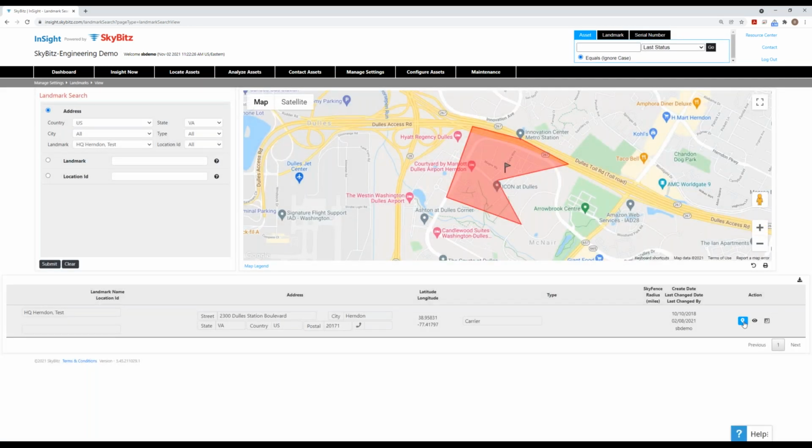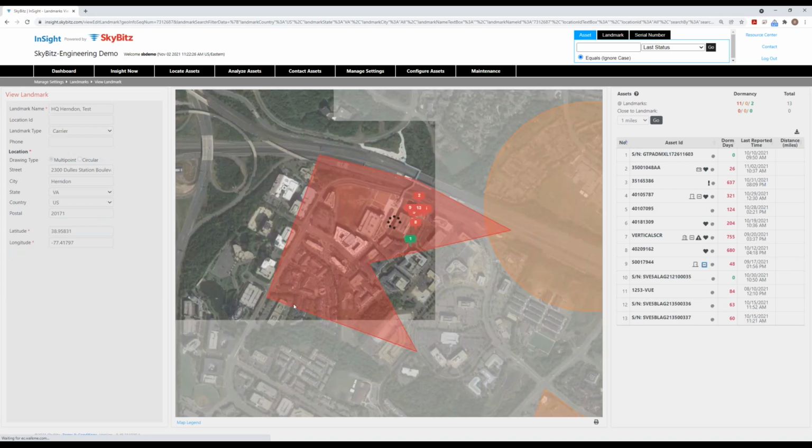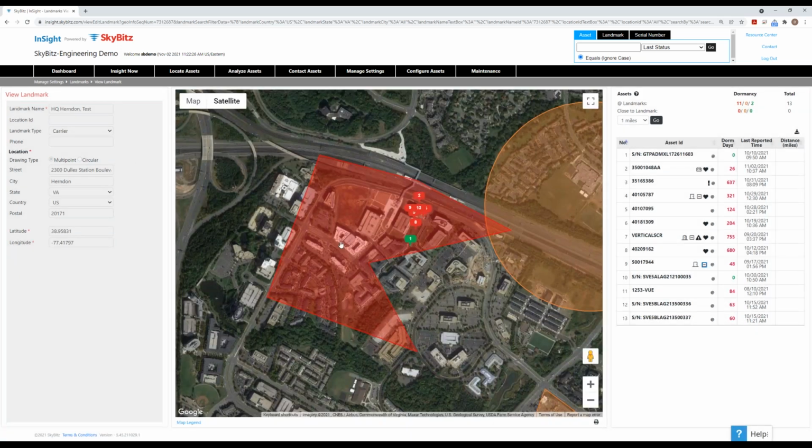It's going to give you an option to view. If you view this landmark this way, it will also break down the current trailers at that location. And you can also break it down by the radius around that location, from 0 to 10 miles.